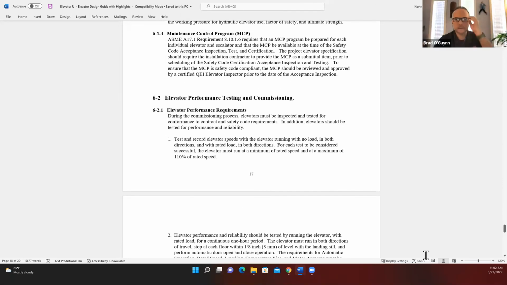There was one quick question. It says rails do rust when using roller guides. Does dust accumulation on the rail increase the wear of rollers? What is your opinion? That would have to be a lot of dust and accumulation. Rust will, because of the pitting of the steel. But if you have rust on traction elevator rails, it's going to affect the safeties also. So that's a safety hazard. So the bottom line is that should be addressed by the service provider.